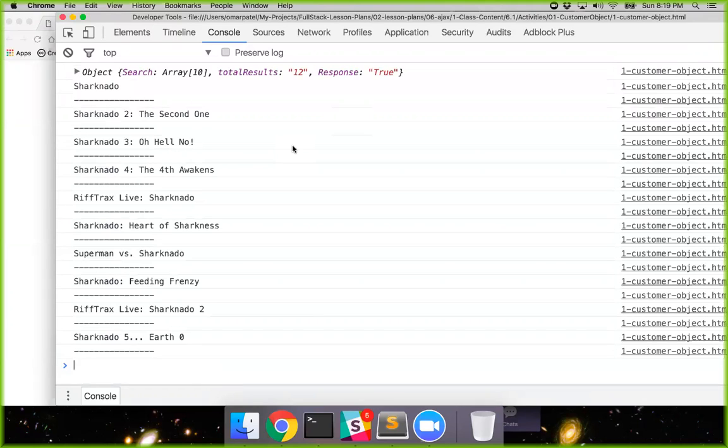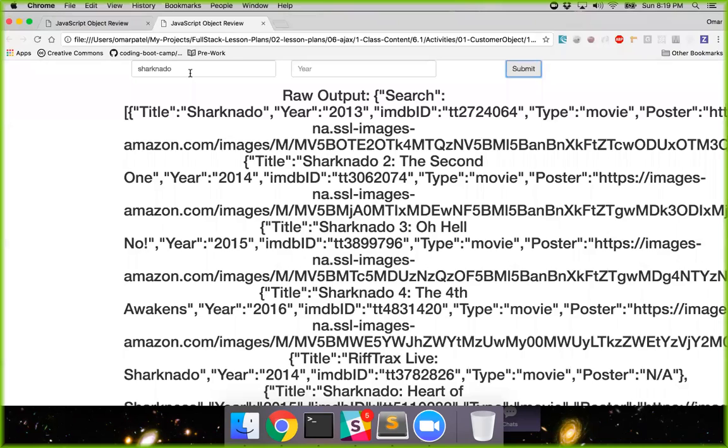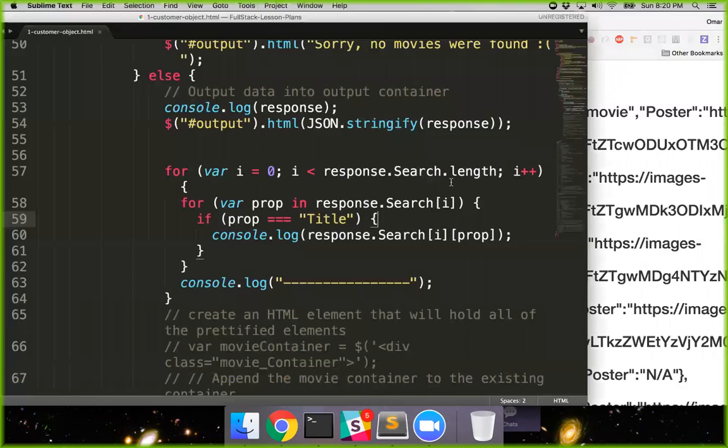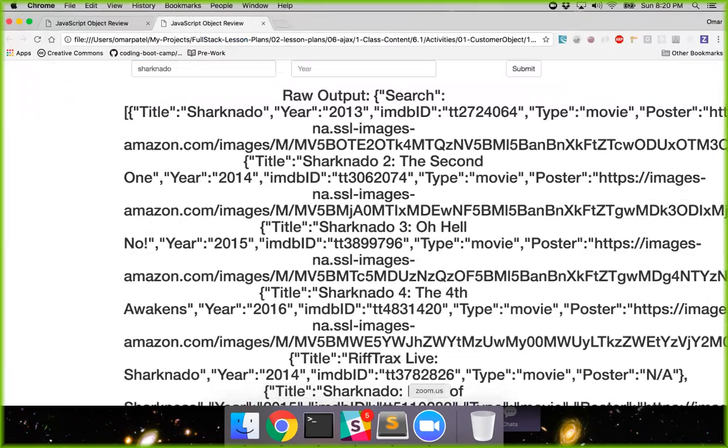You can actually make buttons that would filter things for the individuals going to it. Let's say someone says, okay, I want Sharknado and I want just the title. You can have another button that says title, and it would organize the data for them. So it would only show the titles like we have here.